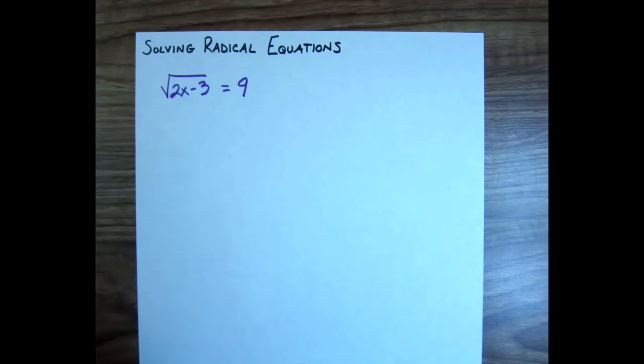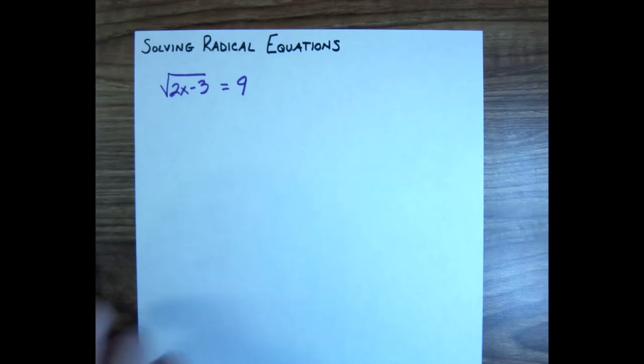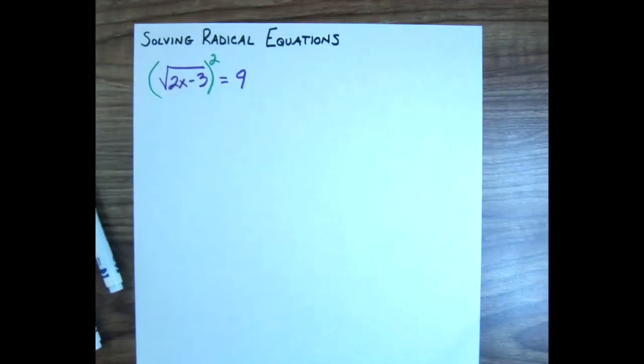Now, specifically, what kind of radical is that? What kind of root is this? That's a square root. How do you get rid of a square root? How do you undo a square root? You times it by itself. Timesing it by itself is the correct answer, but there's a pretty short way to do that, which is just square it. That's the same thing as timesing it by itself, right?